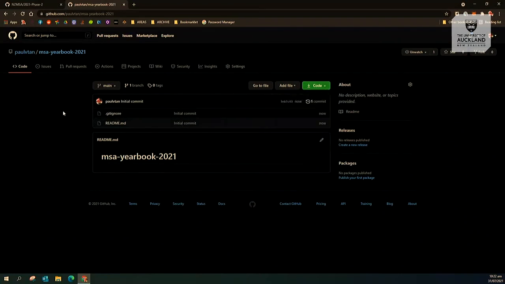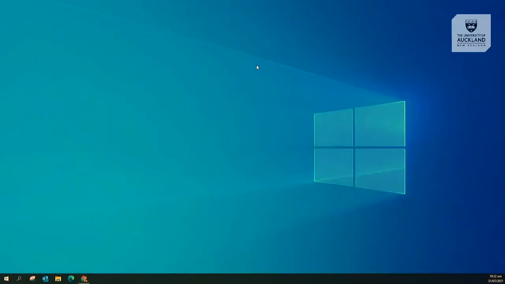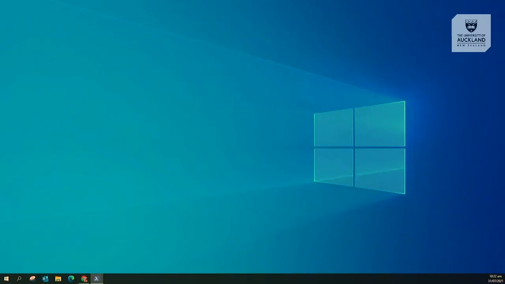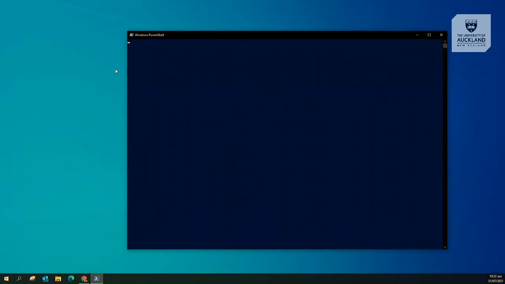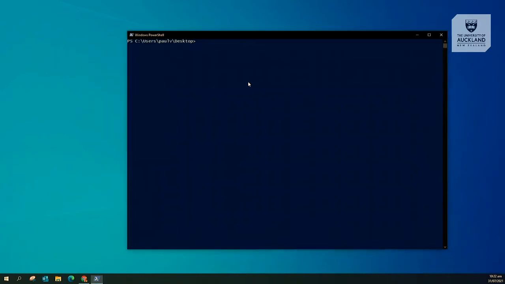Yeah, and once that's created, we're going to clone our remote repository to a local computer. So I'm just going to do it on the desktop. If you do a shift right click, you can open up the command line or PowerShell. And since I'm on my desktop, I can go ahead and do a git clone.